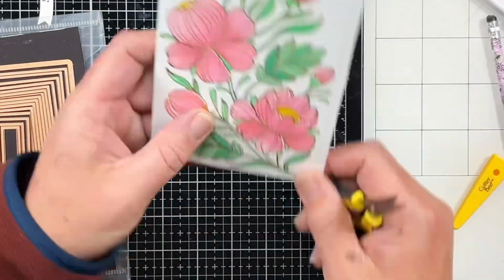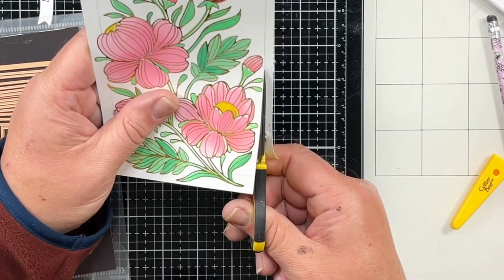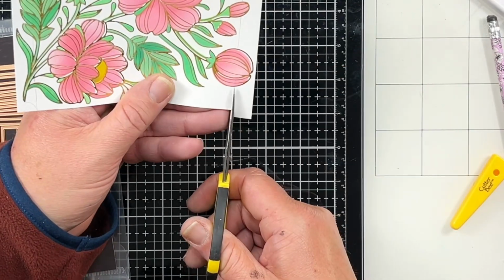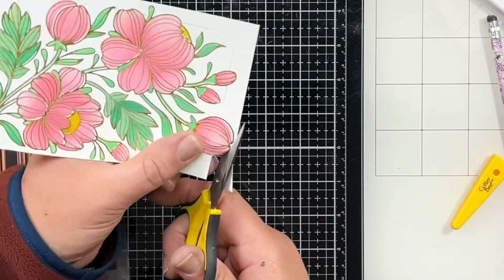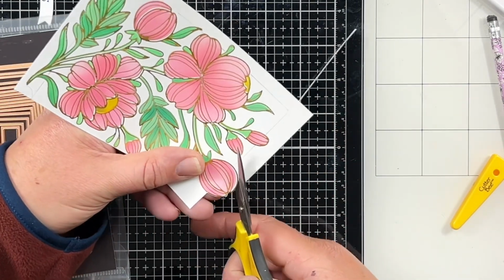So I'm going to take my scissors and I'm going to cut around my trace line. I'm cutting right up below it. And then anywhere where there is something sticking out above it, I'm going to fussy cut around that super, super close, right up against the foiling line.